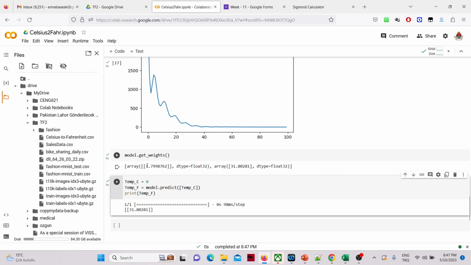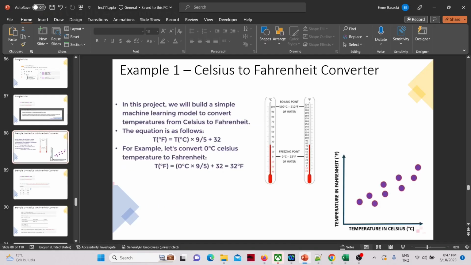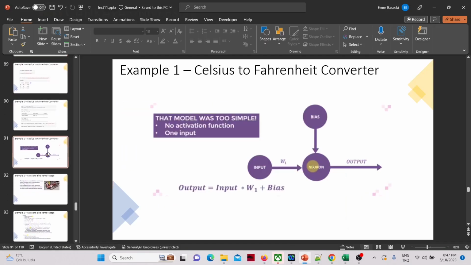So you can check it from the weights. The weights are correct, therefore that's a linear formula. Our model worked, and it was able to predict the parameters to convert Celsius to Fahrenheit. That was a one neuron, ultra simple, super simple neural network that we were able to create with Google Colab and Tensorflow.